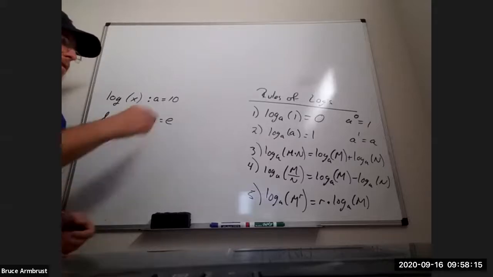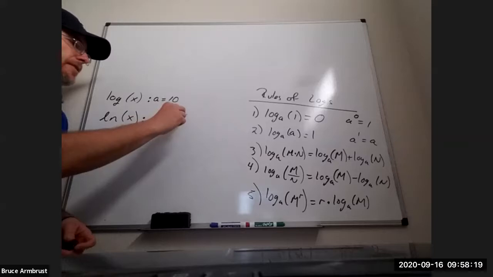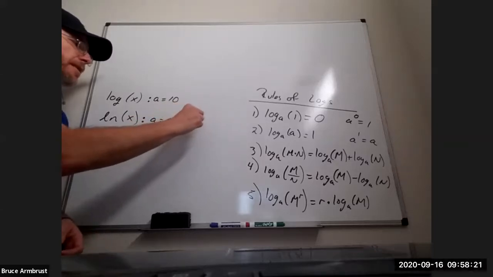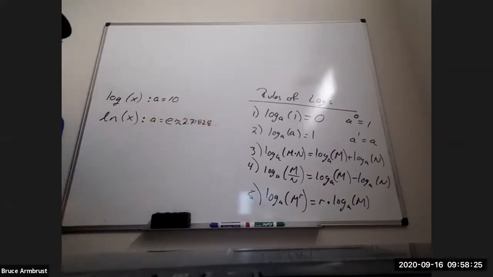And that one's where our base is e, and e is an irrational, transcendental number. It's 2.71828... It's kind of like pi. You guys know pi. This is another number like that. It's probably actually more important than pi, honestly, from a calculus standpoint. It doesn't get the love that pi gets, but it's similar: 2.71828, and so on. It goes on forever.